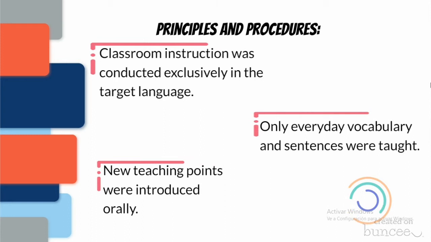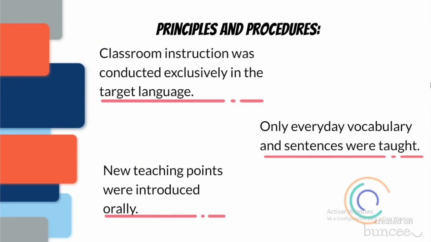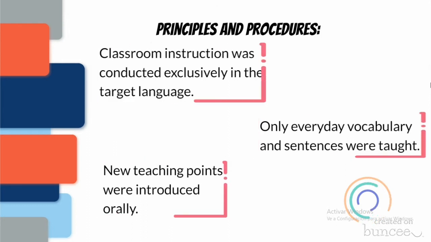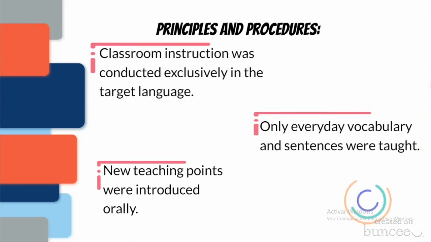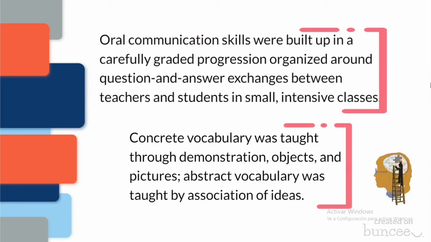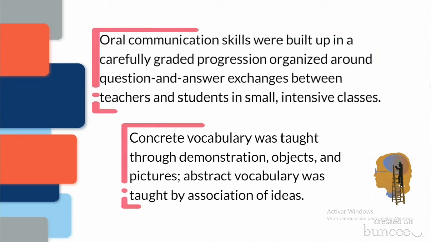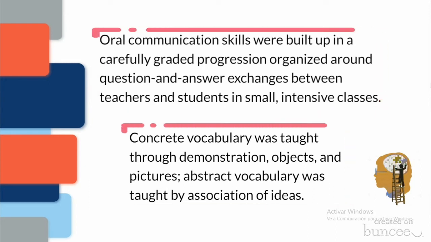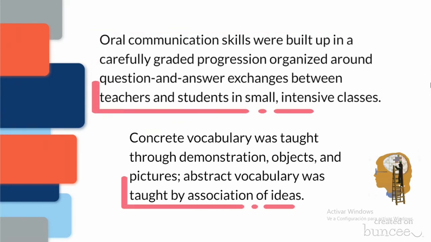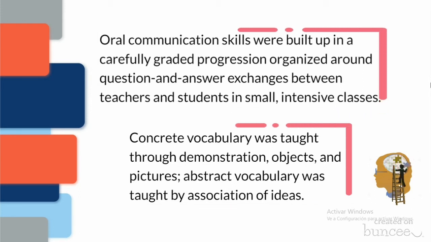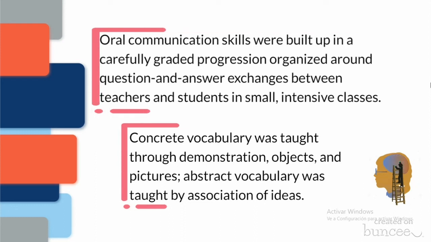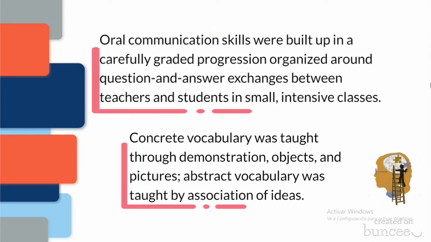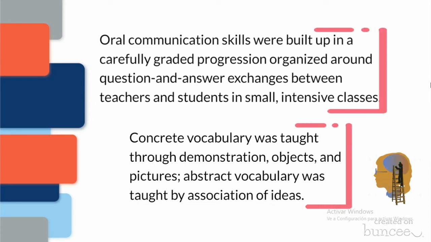And the third one, new teaching points were introduced orally. You have to explain everything to the students, and you have to be clear with the thing that you explain. So oral communication skills were built up in a carefully graded progression organized around question and answer exchange between teachers and students in small, intensive classes. Okay, in other words, the teacher has to explain and ask questions, the students have to answer, and that's the way that the students are going to learn the target language.